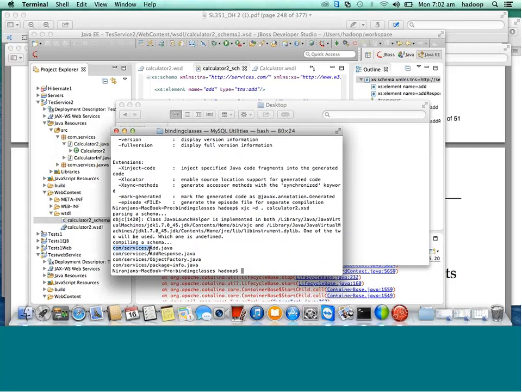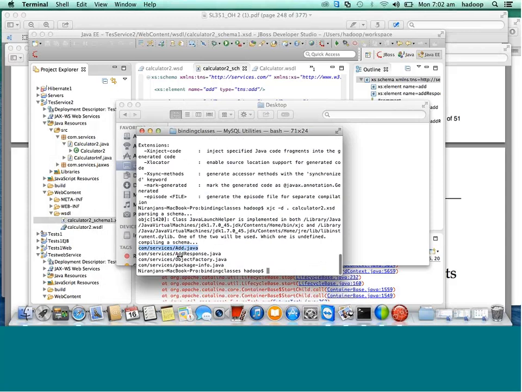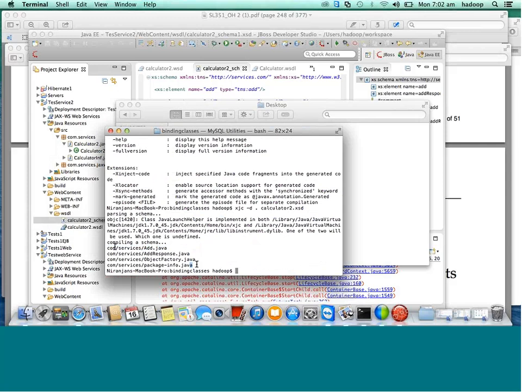And if you see what it created: Add.java, AddResponse.java, ObjectFactory, package-info. These are the things which are created in your web services also, right? When you do wsimport, you see four are getting created as a result of XJC. It means your WS import or tools which you are using to generate client stuff are going to use XJC, that is the JAXB compiler. Now JAXB has its own API that you can actually use. So there are four or five different APIs which you have to explore if you want to be really good at web services. Okay. It's clear?